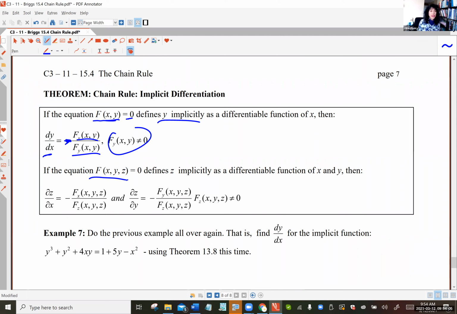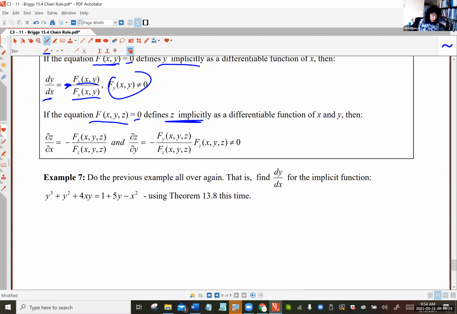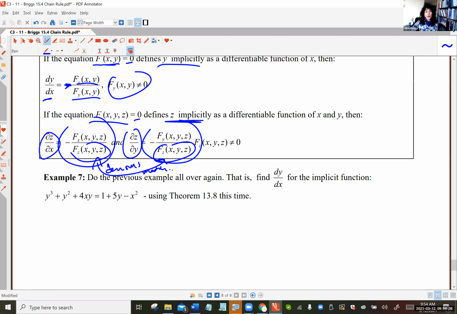What if you have a function of three variables equal to 0, and z is an implicit function of x and y? Then your partials, your dz dx and your dz dy, your slopes in the x and y axes directions, basically, can be found. And you're going to do negative fx over fz for your dz dx. And you'll go negative big fy over big fz. And notice how their denominators match. So that's one good thing. The denoms match. Okay, so let's do the Calc 1 problem all over again.